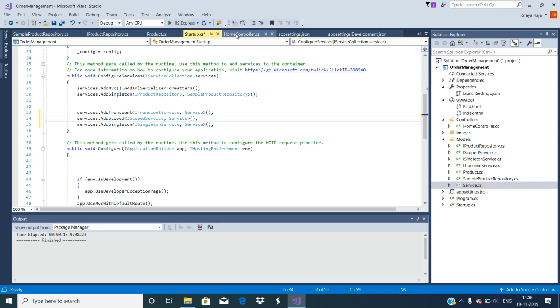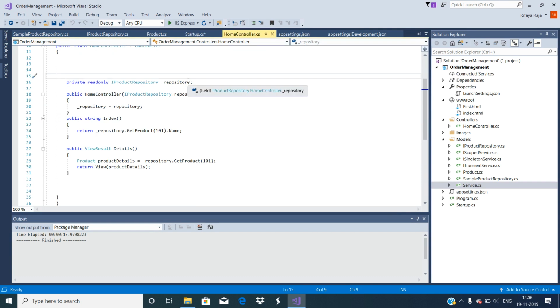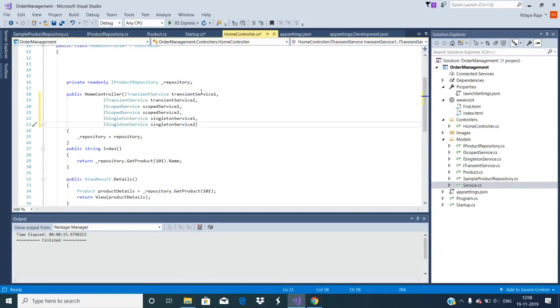And let us open the HomeController, in which we are going to inject 6 instances, 2 instances per interface, in the constructor of the HomeController. Let me create a private field to store this service instance.